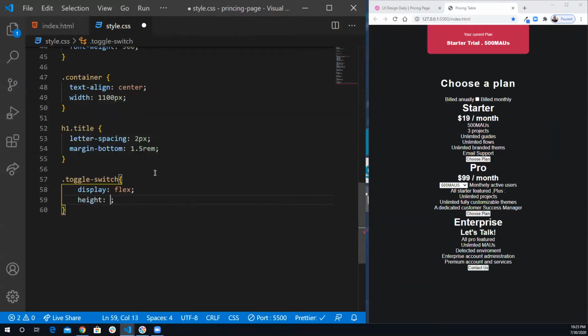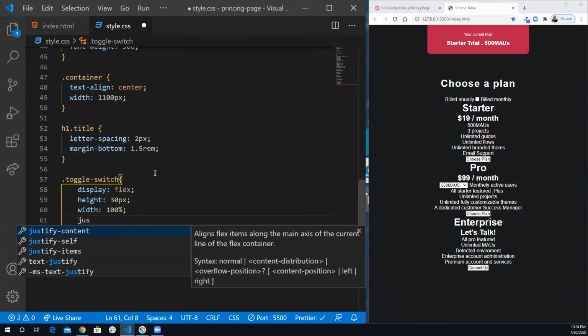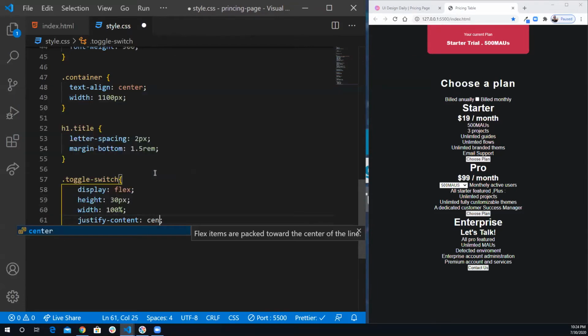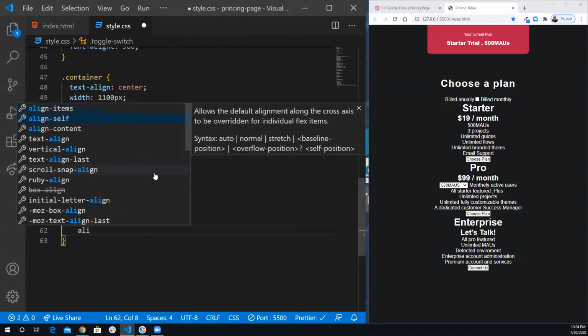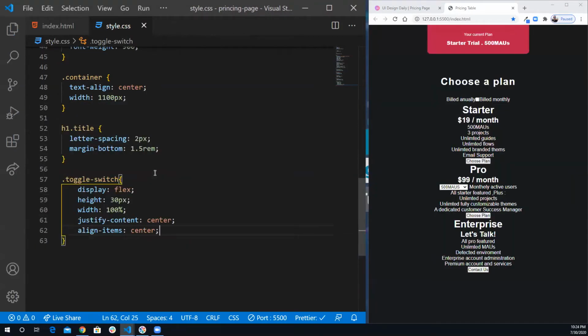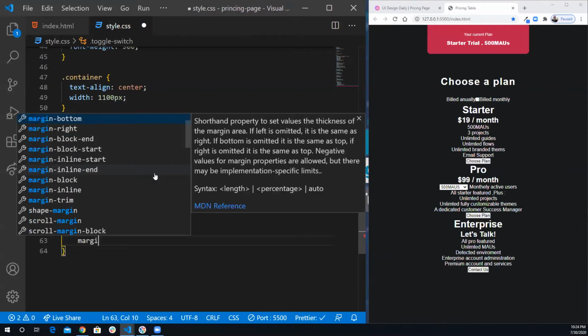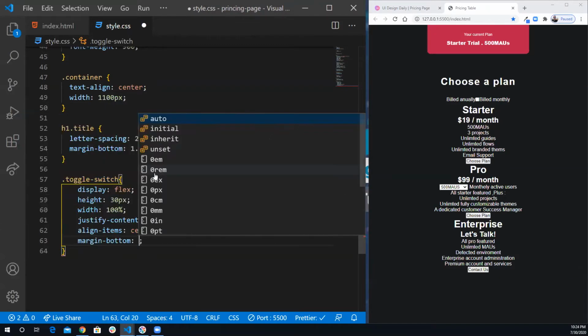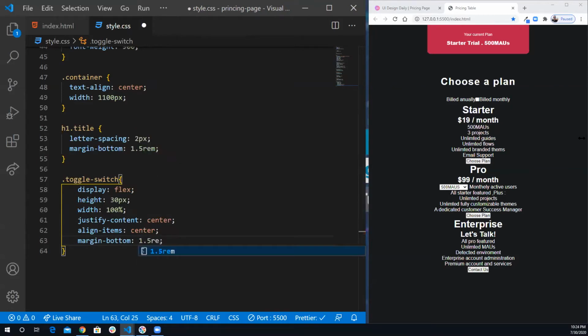I want to set the height to 30 pixels, the width to be 100%, justify the content in the center, and align items to the center. And also I'm going to do margin bottom, because I want to push the cards after this toggle switch. I'm going to give it 1.5 rem, similar to whatever we gave to the H1 title here.